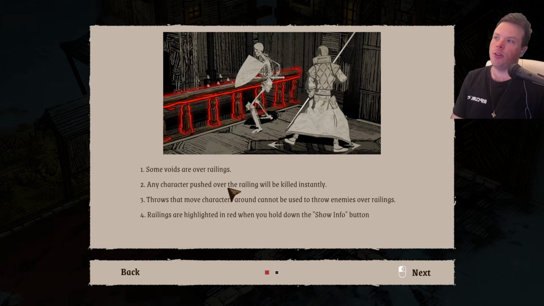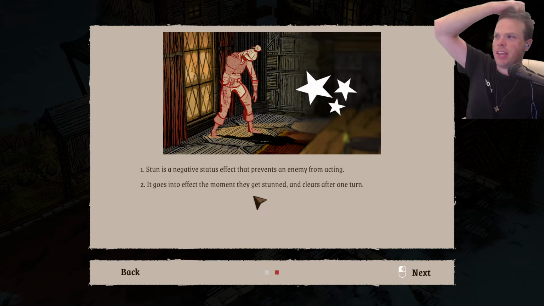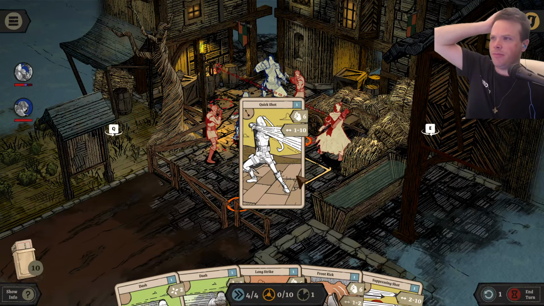Some voids are over railings. Any character pushed over railing will be instantly killed. Throws that move characters around cannot be used to throw enemies over railings. Railings are highlighted in red when you hold down the show info button. Stun is a negative effect that prevents an enemy from attacking. It goes into effect the moment they're stunned and clears after a turn.